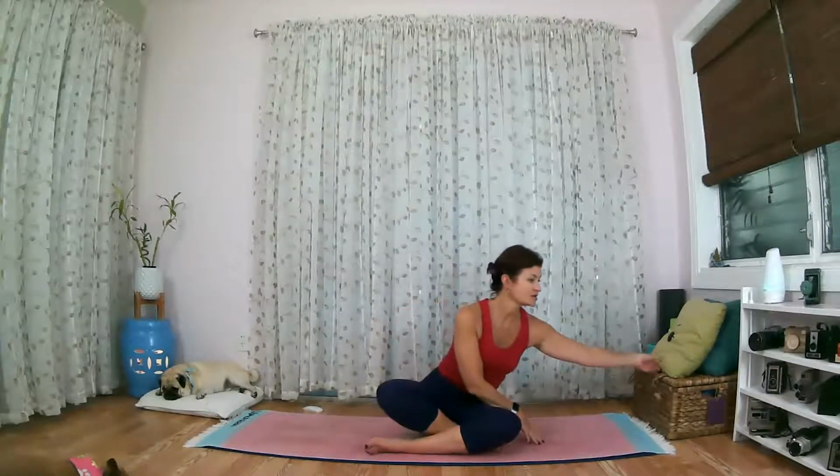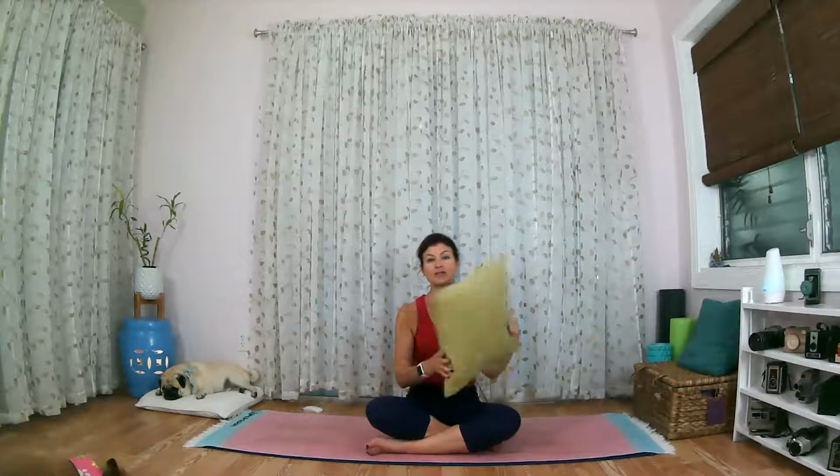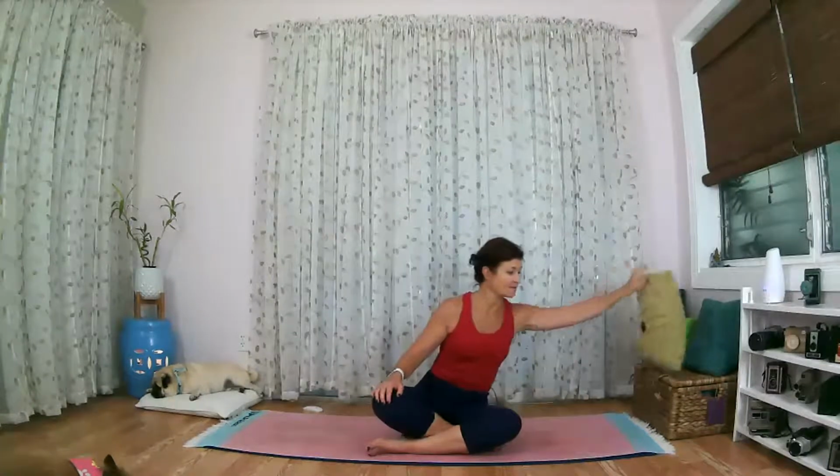So in this class today, we'll be working on some flexibility to increase the flexibility in the knees, the hips, and to help strengthen the shoulders. So if you have a pillow or block, make sure you go get it right now because you're going to need this pillow or block to help you if you have some limited mobility issues in your hips and knees. So keep that pillow nearby, and almost all yoga poses that we do really do help stretch the hips and the knees and the shoulders.